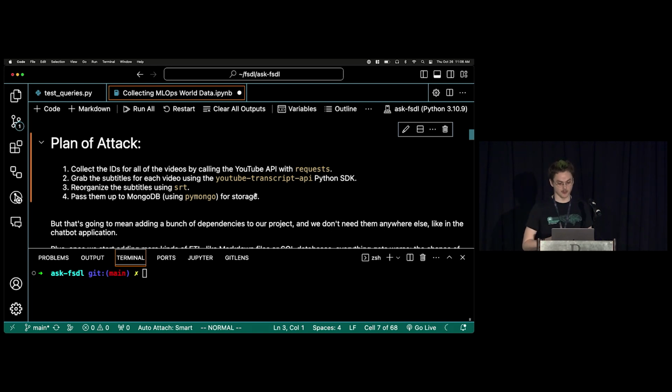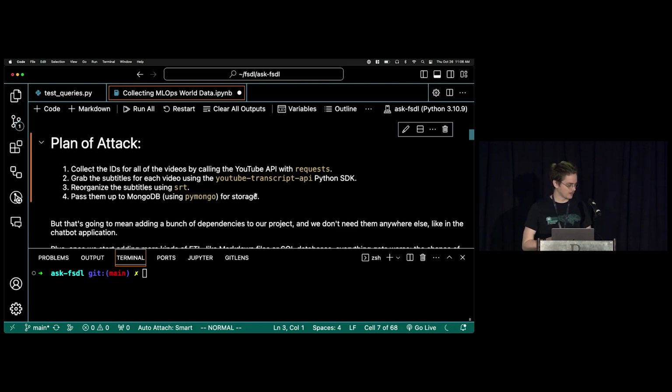It would also be more expensive, so we want text data. And luckily, YouTube videos come with automatically generated transcripts, so we can pull those down. We're going to get all these transcripts, and then we need to do a little bit of massaging in general. We're always going to need to transform the data after we pull it out. And then we're going to need to load them up into some storage solution.